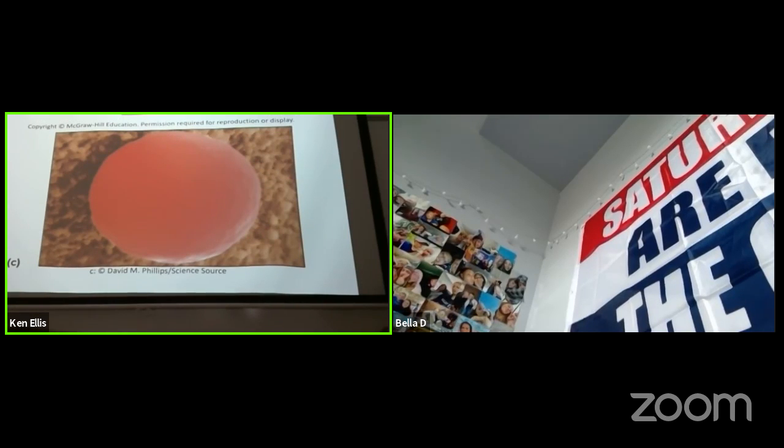How about this cell? What kind of solution? It's still a red blood cell, doesn't look like one, but it's still a red blood cell. What kind of solution did we put it into? Hypotonic. What is inside the cell? Hyper. Where's the highest concentration of water at? Outside. So more water will go in than goes out. So the cell's going to swell, and ultimately it will burst if there's enough of a difference between the hypotonic outside and the hyper inside.